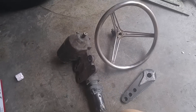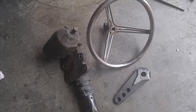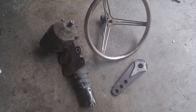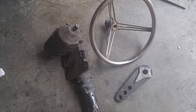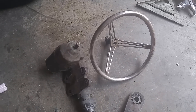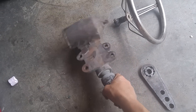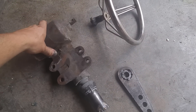I'm prepping the T for paint, completely disassembling it. I've taken it to a few shows — NSRA Knoxville, guys in Nashville, a couple other cruise-ins, cars and coffee — and one of the things I get asked about a lot is my steering system. I did this a long time ago, before I had my 5-axis Matsura, before I had my Bridgeport, even before I had a decent drill press. This is the only Japanese car part on the T.